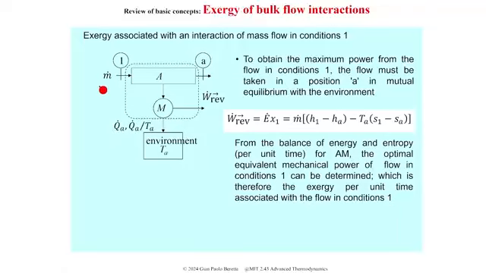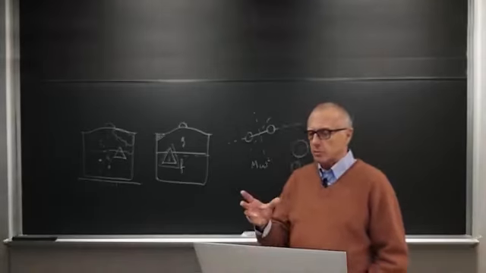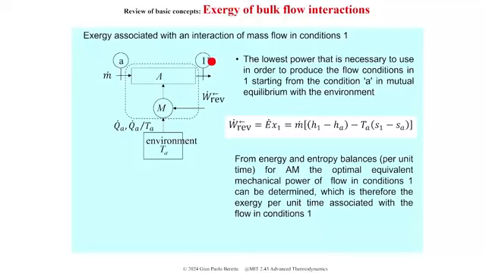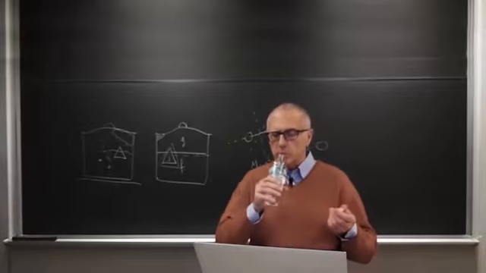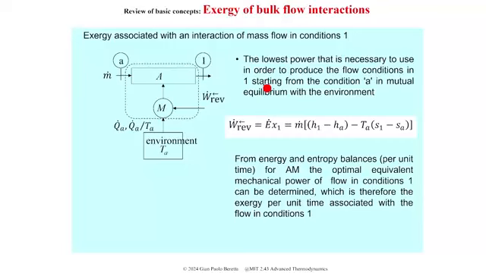Of course, I may also have the opposite problem. It's exactly the same situation, simply that now I don't want to exploit a certain bulk flow state one, but I want to produce a bulk flow state which is at conditions different from mutual equilibrium with the environment. For example, this is material processing. Or maybe I want to heat up some water. What is the minimum work that is needed by this machinery to do it?